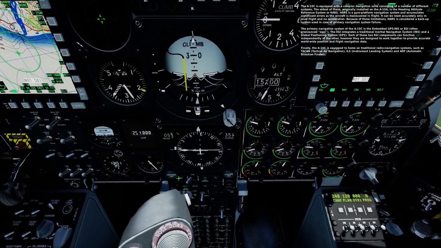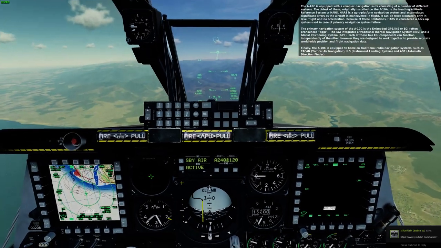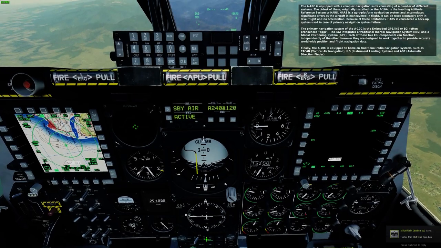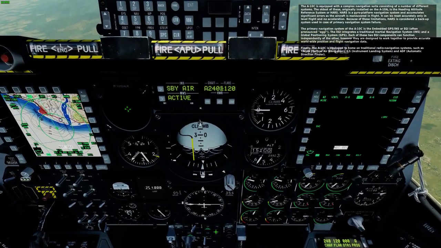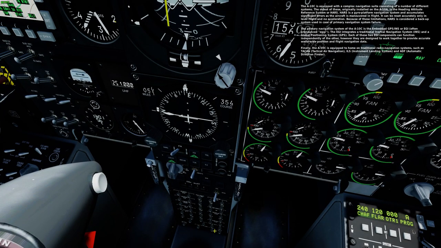The primary navigation system of the A-10C is the embedded GPS INS or EGI, often pronounced IGI. The IGI integrates a traditional inertial navigation system, INS, and a global positioning system, GPS. Each of these two IGI components can function independently of the other. However, they are designed to work together to provide accurate worldwide position and flight navigation data. Finally, the A-10C is equipped to home on traditional radio navigation systems such as TACAN, Tactical Air Navigation, ILS, Instrument Landing System, and ADF, Automatic Direction Finder.